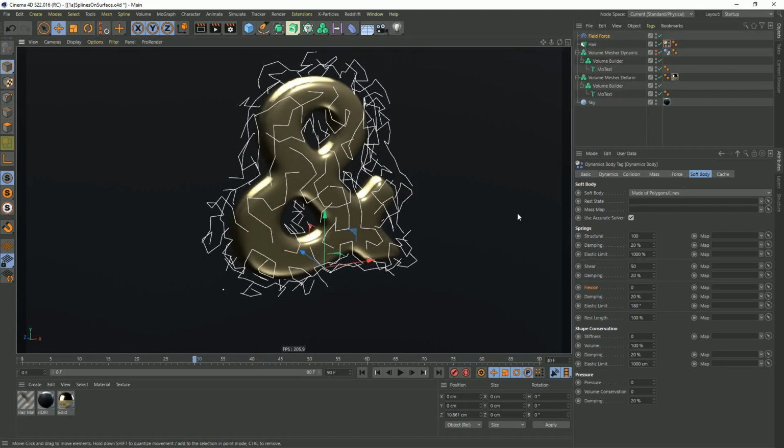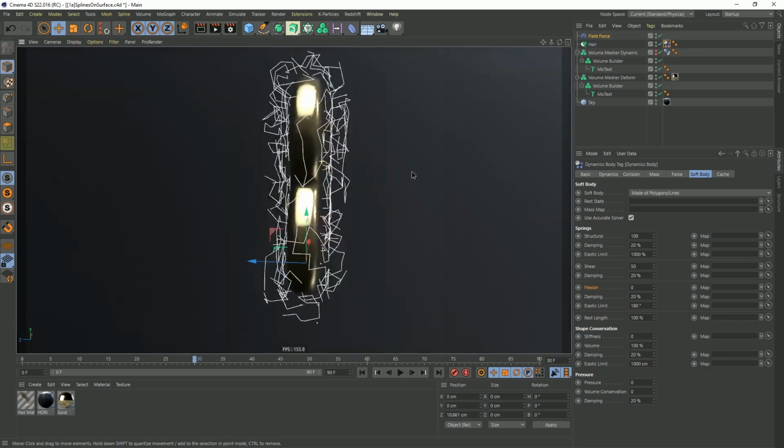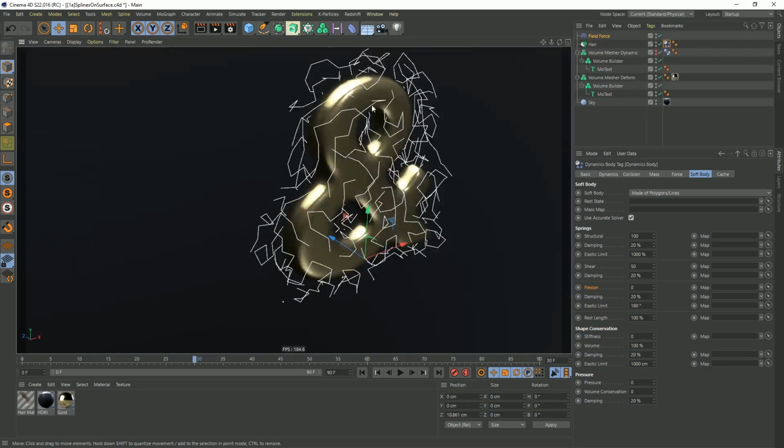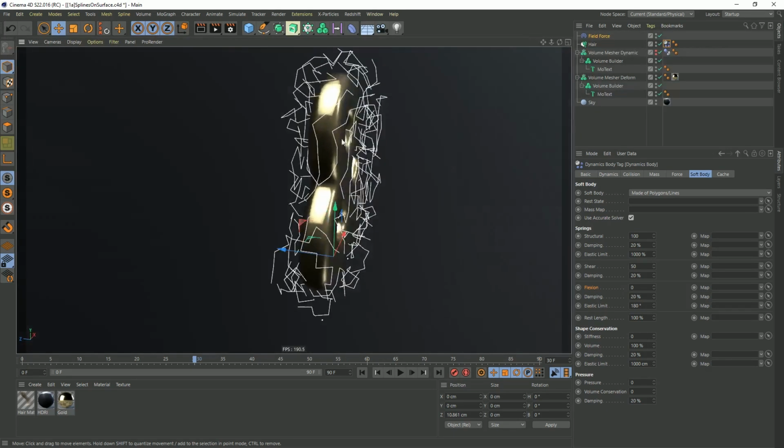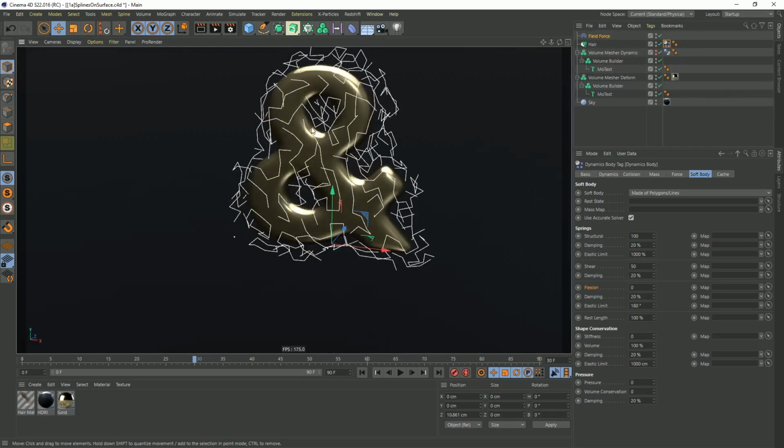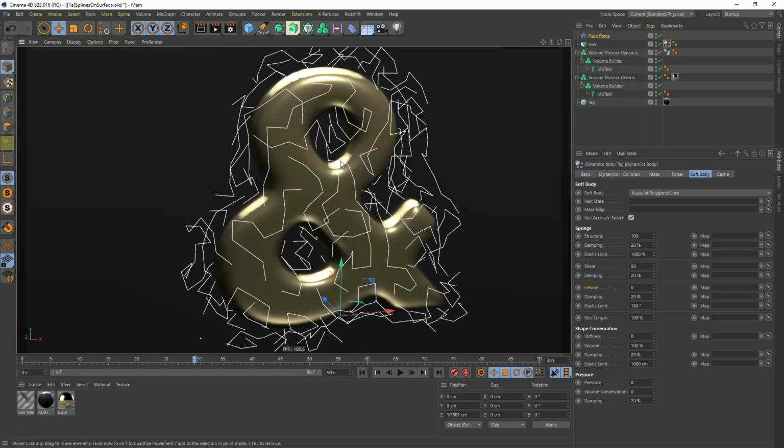Now, currently, the number of hairs we have, there's a lot of them. So some of them can't get to the surface, but a lot of them are running right along the surface, exactly 5 units away from it, in fact. And they're not overlapping each other. So this is starting to get interesting.